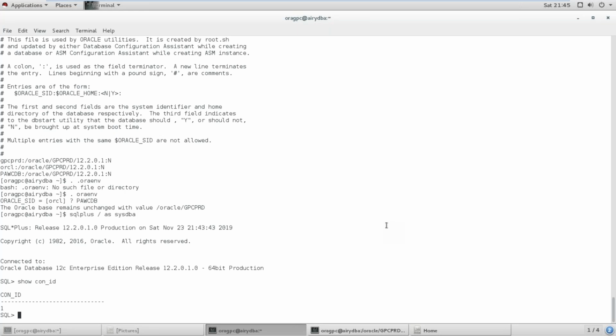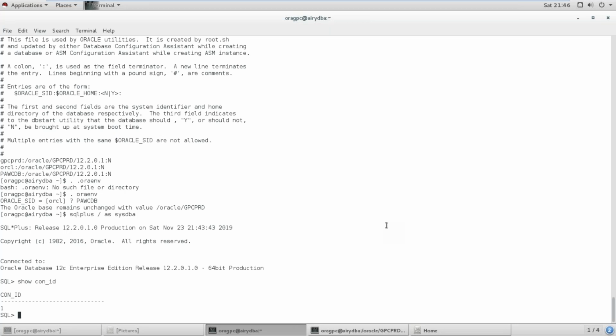Your container will get 0, the CDB will get container ID 1, and the PDB seed will be assigned 2. Whatever new pluggable databases are created, those are the user pluggable databases, and the con ID will be allocated from 3. So 0 to 1, 0 to 2 will be the system defined container IDs.